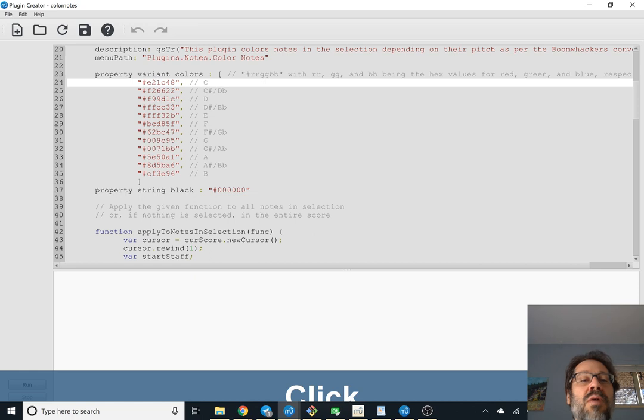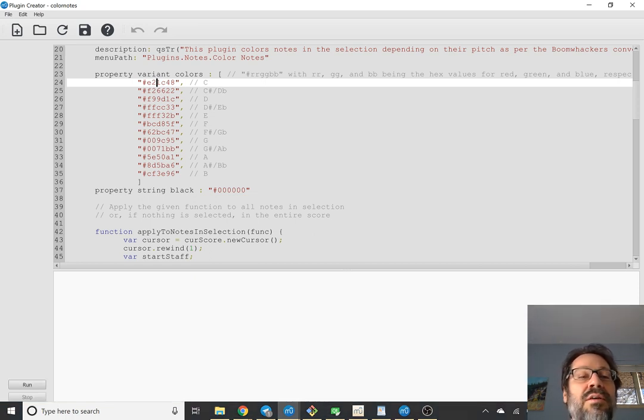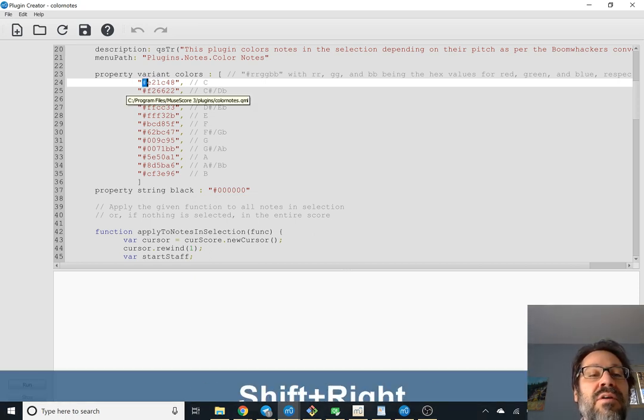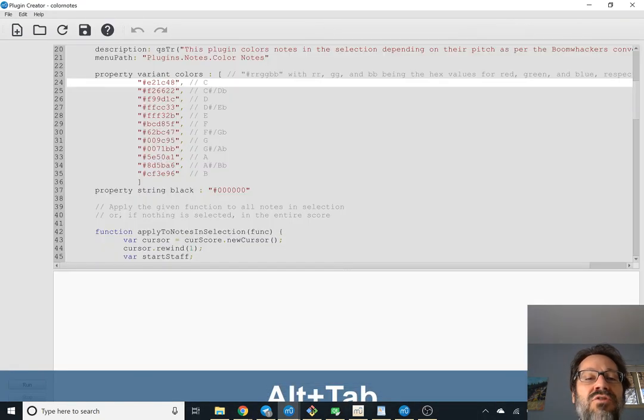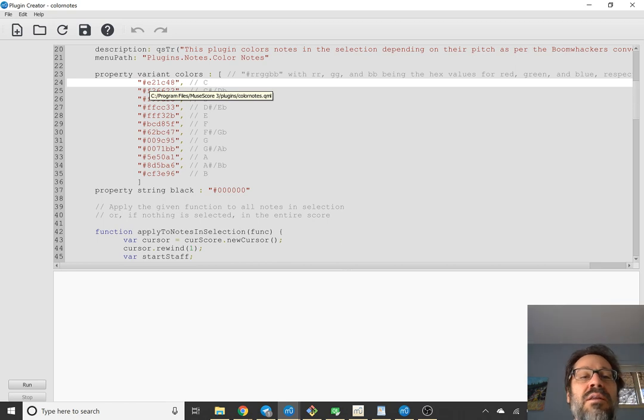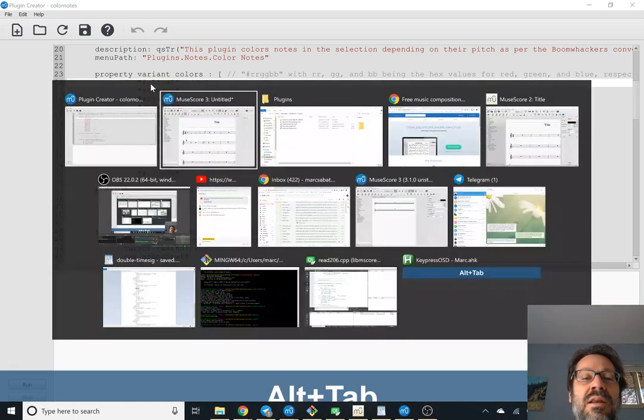If you do much with color, you know that it's two digits from 00 to FF for how much red there is, how much green there is, and how much blue there is, and that's how colors are represented within a computer. If you use any sort of color app that lets you pick colors, it'll usually show you those RGB values. So you just plug in whatever values you'd rather have here, and you can customize that. You can actually edit this plugin and save it and then run the edited version and use that.